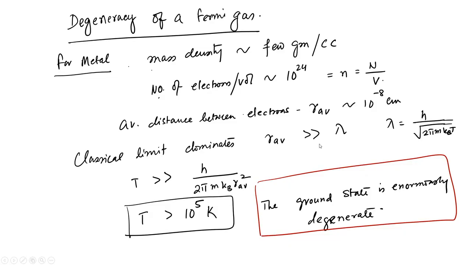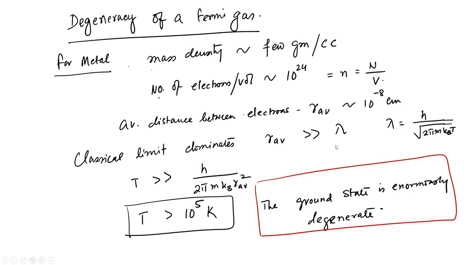And at very low temperature, the quantum effects become very important. We should consider these electronic systems as quantum systems, even at room temperature or even a little more than that. We talk about room temperature to be 300 Kelvin, even if you talk about 350, 400 Kelvin, it really doesn't matter. Even 1000 Kelvin is 2 to 3 orders of magnitude lower than the temperature scale we have found where the classical limit would be valid. So this is something that we need to understand.